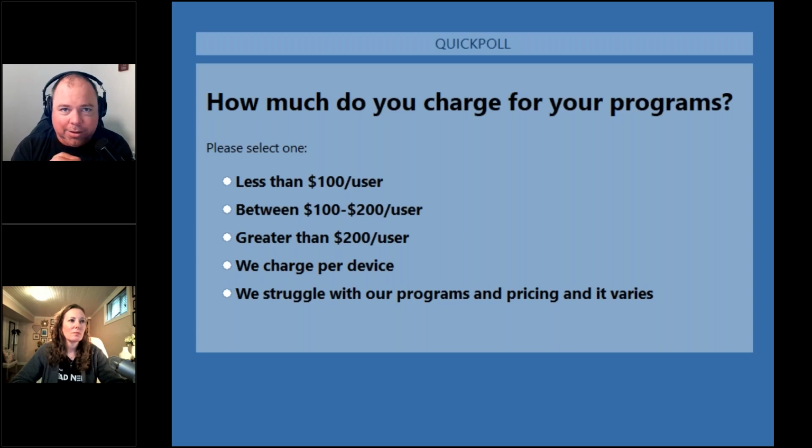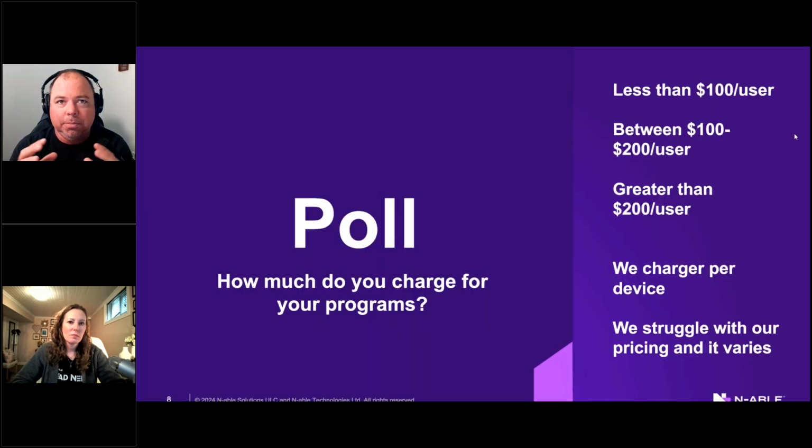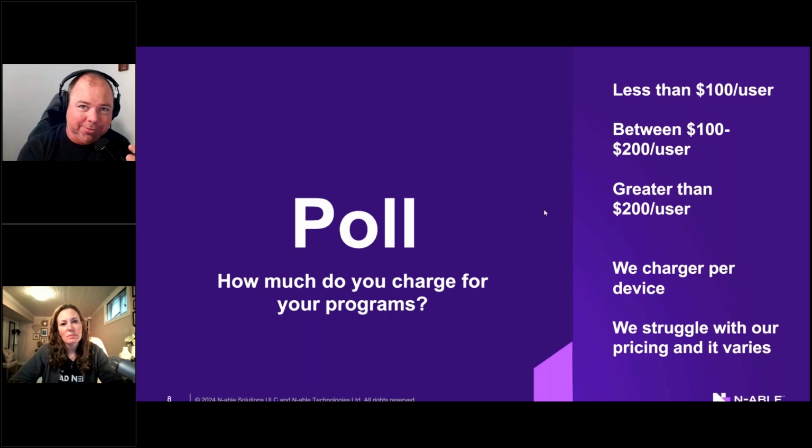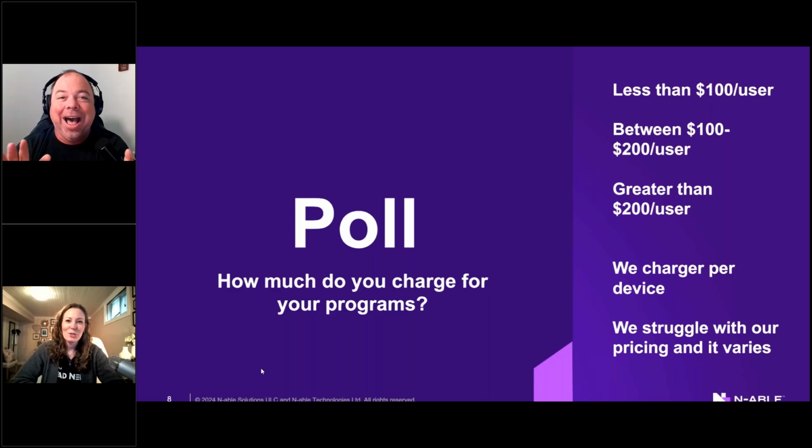And I think there's a caveat to this too, and this may change the way you would have voted. What we're thinking about here, at least when I think about this stuff, is the fully burdened, fully managed price. Not just a help desk, because I'm sure some of you have a help desk that you charge per user, and you might charge $45, $65 per user. But if you were to charge managed services, your servers, your workstations, your Active Directory, all in, backup, all that sort of stuff, what's your price point? If you're under 100, you're not charging enough, right, Steph? You're not charging enough. Probably. I'll tell you.